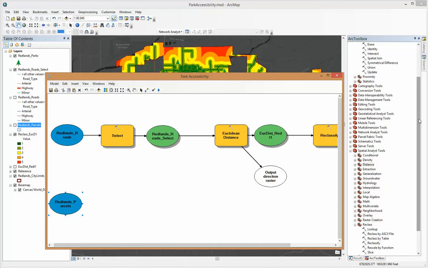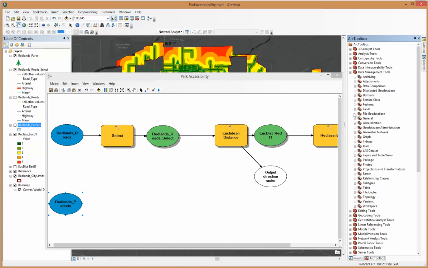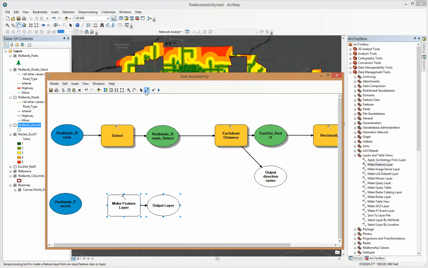So to do that, we are going to use a different tool. We'll go into data management, and then go to layers and table view, and then there's an option that says make a feature layer. Make a feature layer right here. Drag that here, okay, connect it.